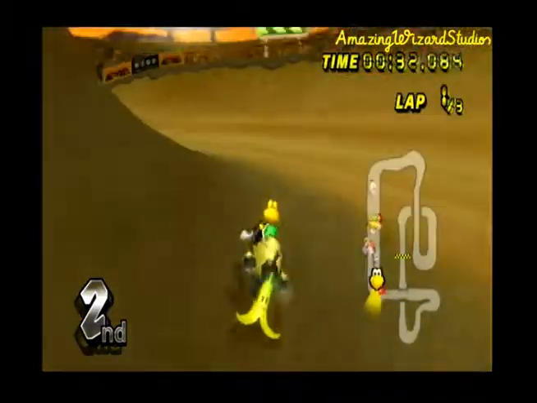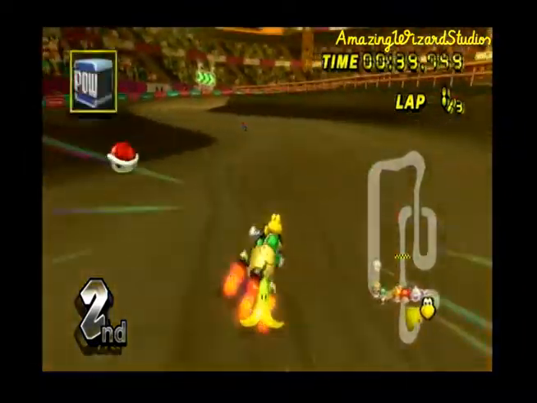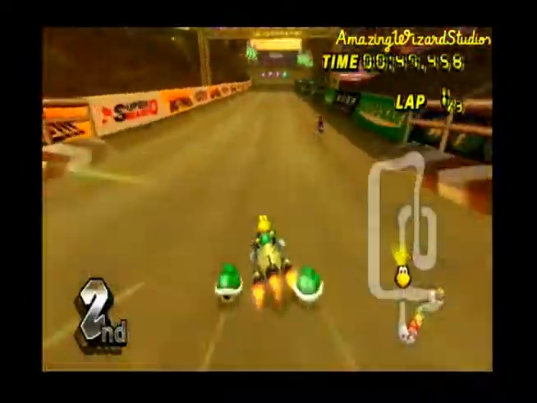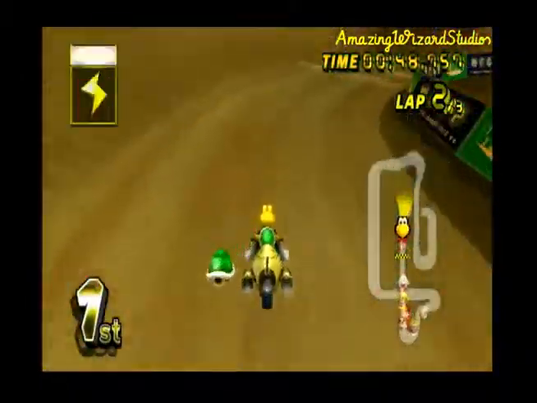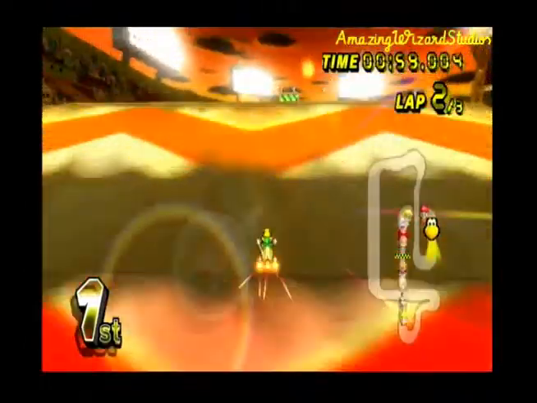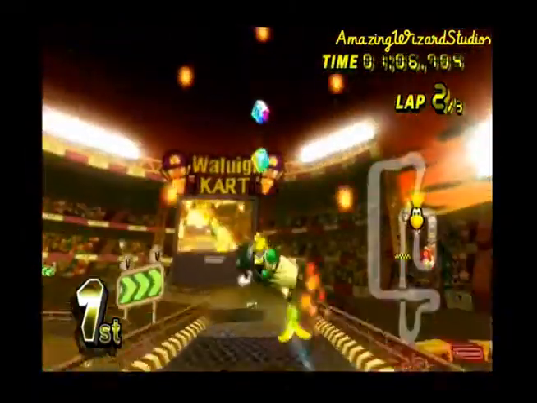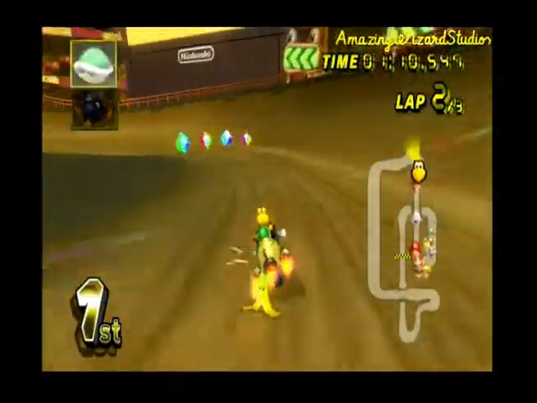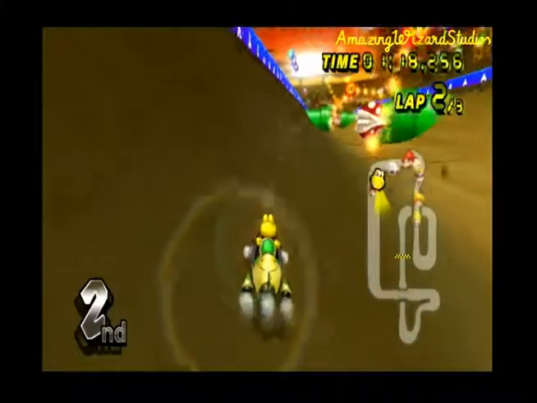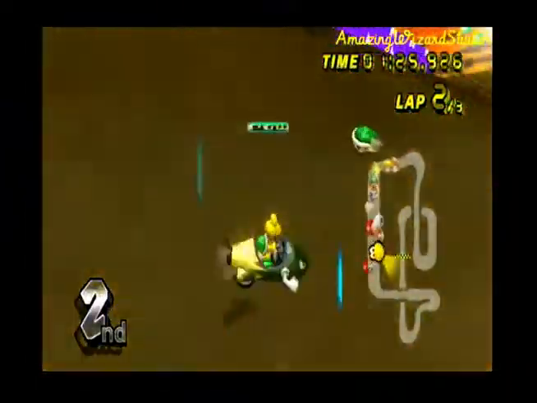Be careful so we don't touch a fireball. That would not be good at all. Oh my gosh, we're falling off the track. Or even touch the fireball. Thankfully we didn't. Oh no, we got shrunk by lightning. That's not good. Oh no, spiny shell. Oh no, power block.